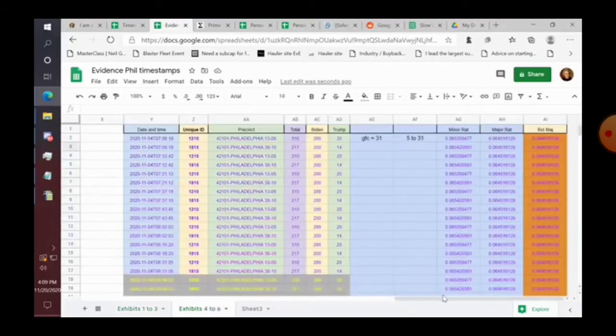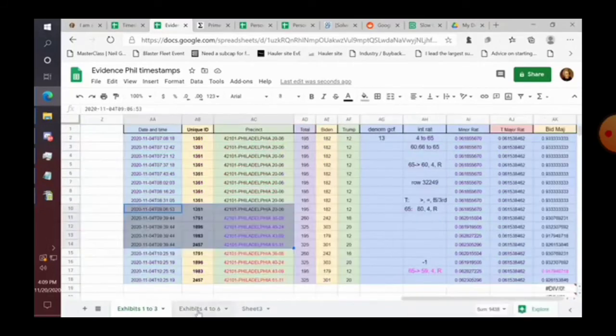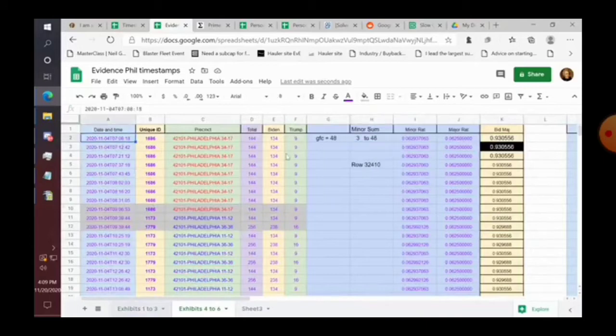So look at Exhibit 4. The ratio is 3 to 48. And we see that precinct 3417 holds this ratio from 7 o'clock in the morning until 9 o'clock. And then at 9:30, this seems to be the theme, it switches. The ratio starts at 7 o'clock, if you go back in the video and listen, and then the next switch happens at 9 to 9:30. So it transfers the ratio 3 to 48, meaning Trump gets 3 votes for every 48 total, from precinct 3417 to precincts 1112 and 3636.